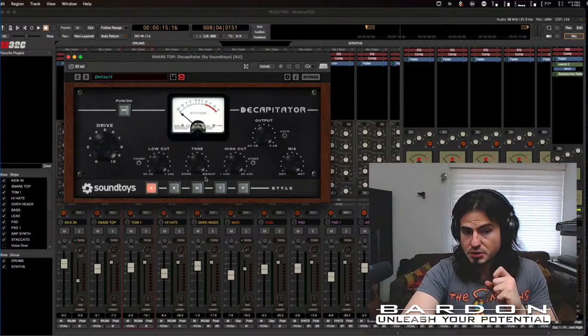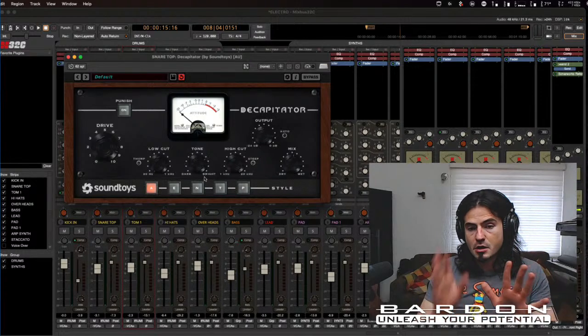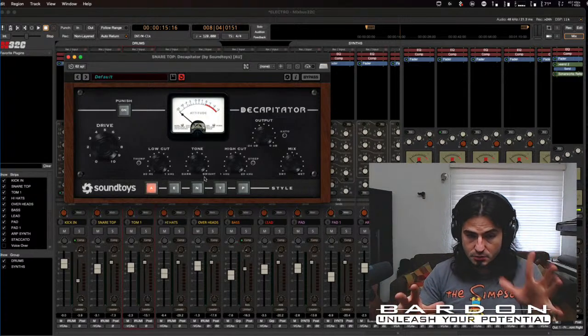It's not perfect yet, girls and boys. I am just trying to make the sound of the snare interesting. We are not even working on sitting it in a position inside of our mix. We are just trying to make it interesting, girls and boys.